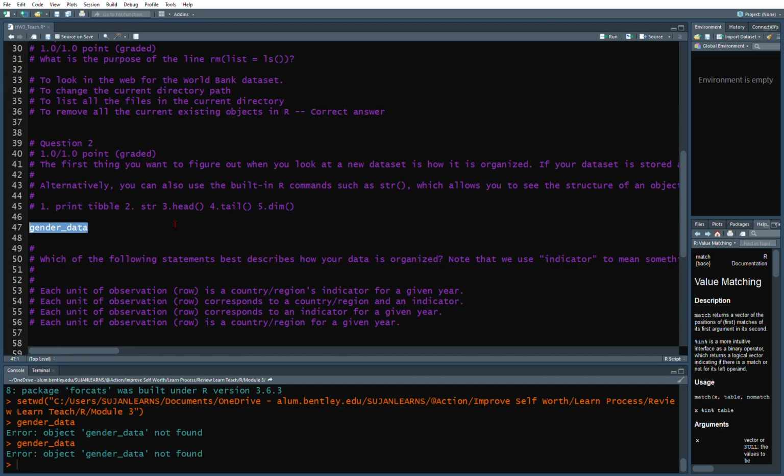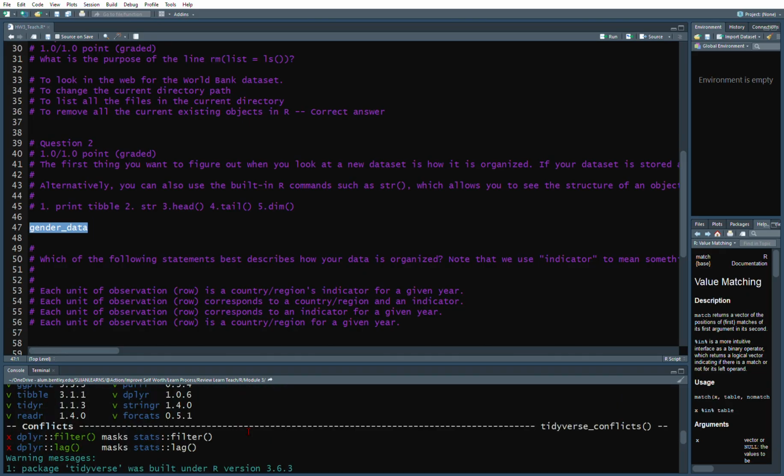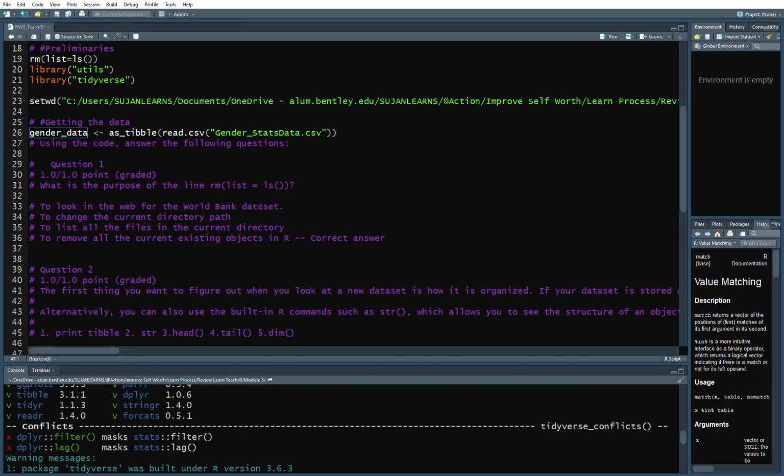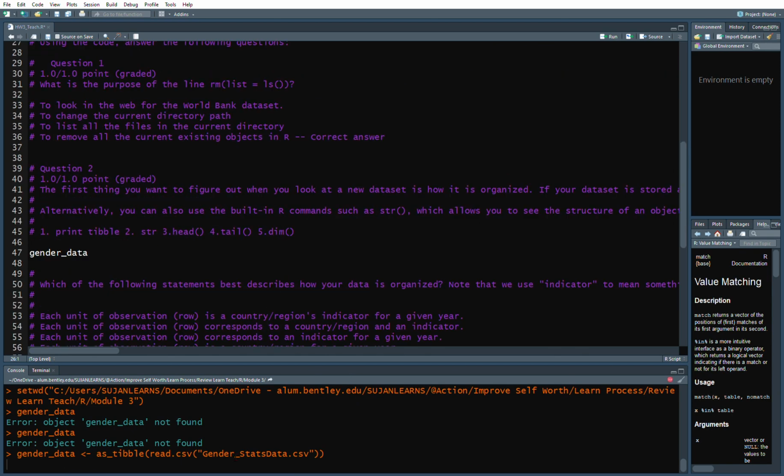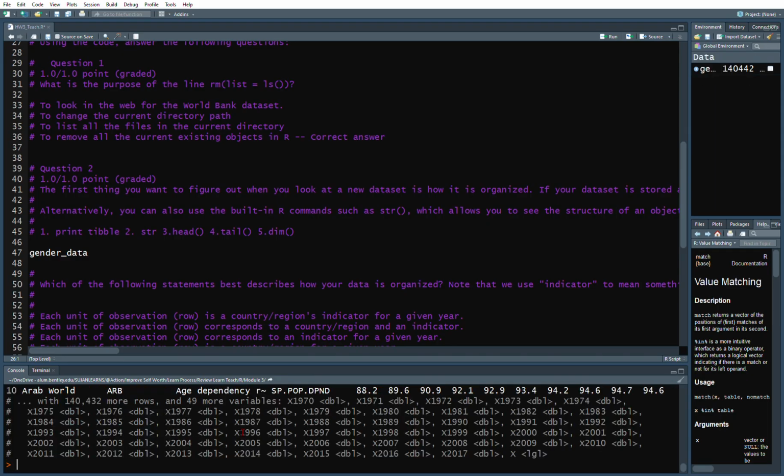What's happening here? Did we not load the data? I think we have not loaded the data yet. That's the problem. Now we have loaded the data. It's loading the data now. Here we go. We have the data in our memory.